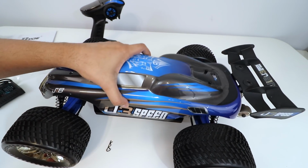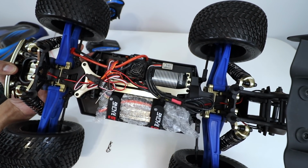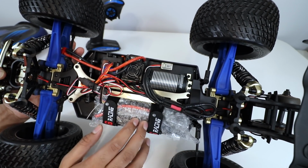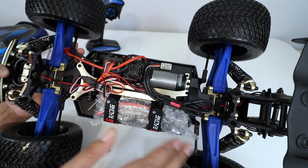All right, so let's go ahead and remove this cover right there. Wow, this thing looks really nice. I mean, I love all the details. So you got the JLB motor over here. I got our battery pack all nice and wrapped, so let's go and open that up soon. But I love all the different colors as well.